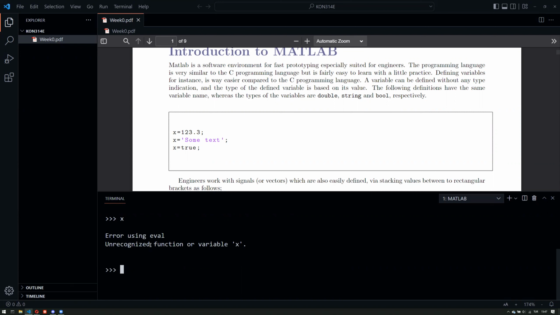In MATLAB, we don't use data types, not in the sense of C. Therefore, it needs to use the right-hand side of the equal sign to assess what the type is. So, for example, if we assign x to 123.3, it is obvious that we have a floating point number on the right-hand side, and it'll be a float type variable.